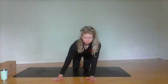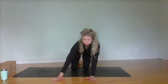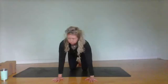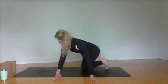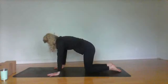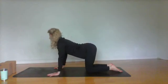So in cat and cow, you can shift your weight back and forth between each side, and you can kind of create like a barrel roll or a jump rope in your cat and cow, or you can just stay with the usual variations. Whatever you would like. For a few more rounds of breath.